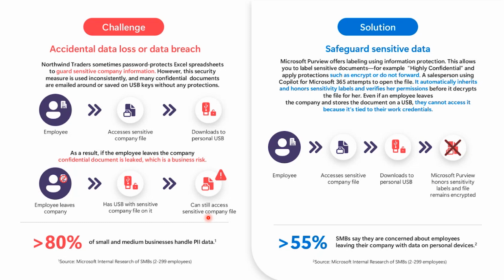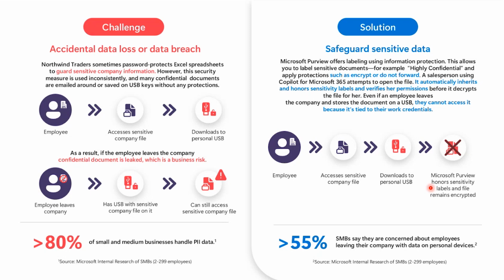But let's say they were still employed and they bring that sensitive company file home. They downloaded it to a USB key, and now they try to open it on their computer at home. By default, they'll have to prove who they are. They'll have to authenticate. So yes, if they're part of the organization, they can still legitimately use or access that file on another device, such as their home personal computer. Because they were forced to authenticate and they're still employed, they still have a 365 user account, so they were able to prove who they are and that they had access to the document.